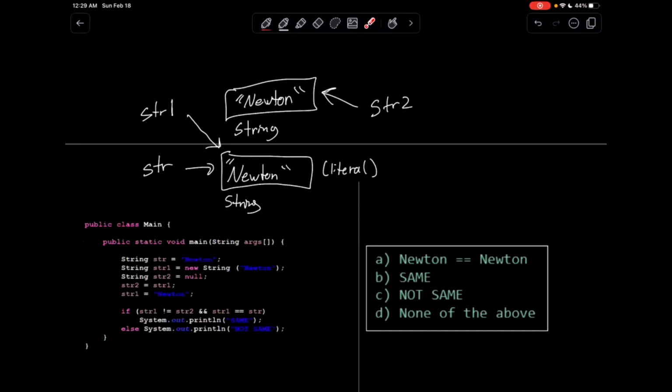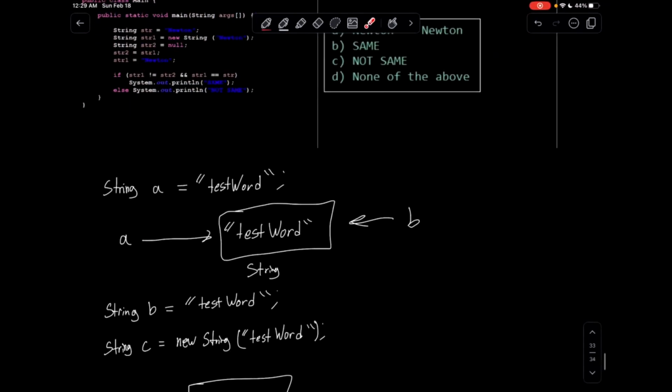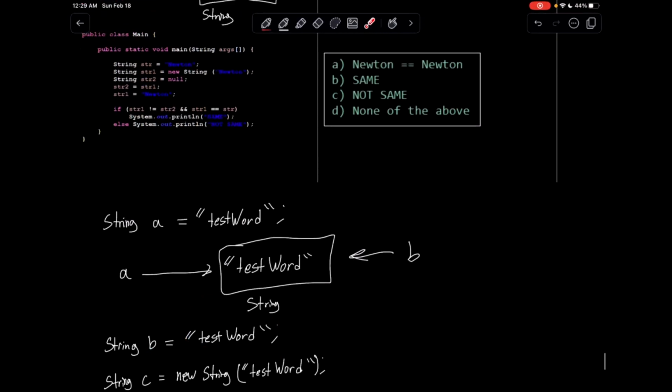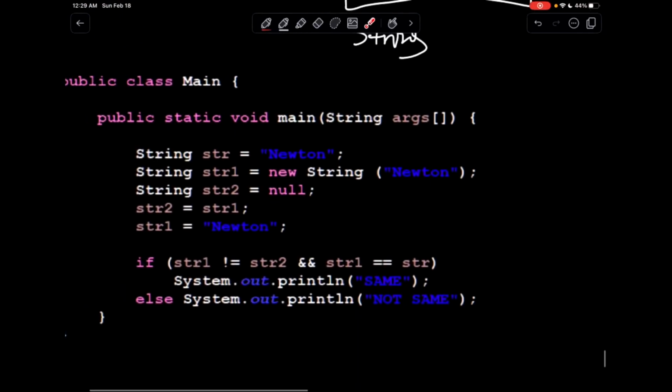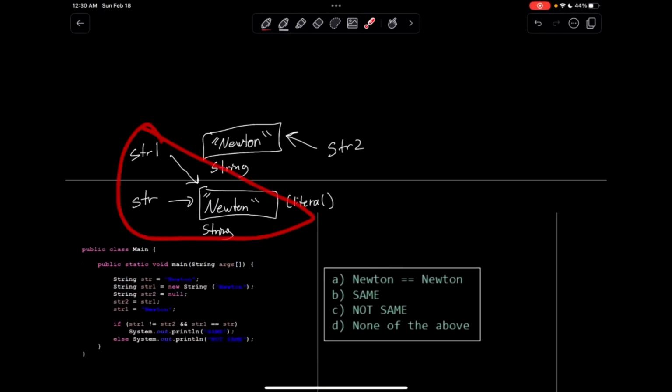And this is just following that same concept that we were just looking at before, right? We had string A equal to just a string without the new keyword, and then B did the same thing. It was also equal to this exact string literal. So we go look over here again, string literal, they're the same string, so they ought to be pointing to the same location in memory, just like they're doing right now.